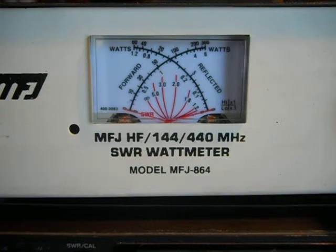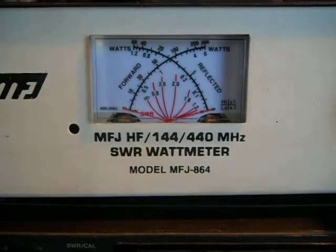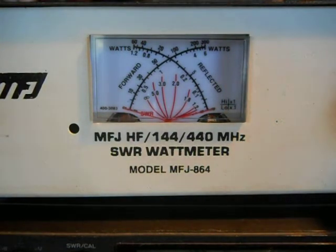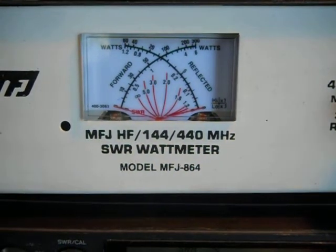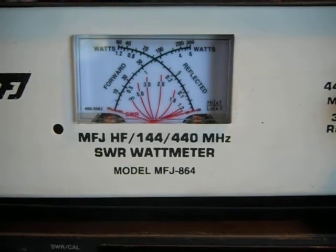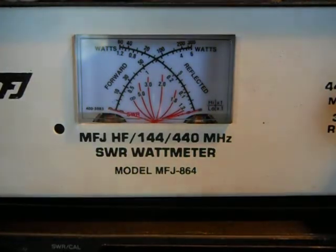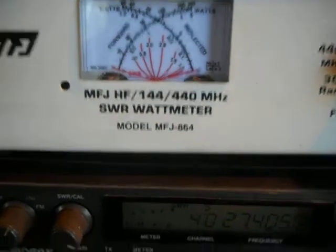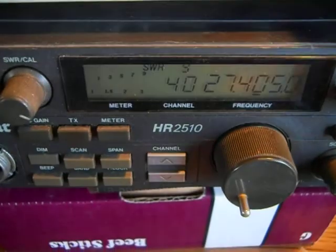No problem on two meters — I can put it on either scale on two meters. I can put it on the 30 watt scale, then turn it up when my mobile has 50 watts, and whether high or low it seems accurate with another meter I had hooked up. The problem has always been it just needs calibrated down here, but it's good enough to use. Plus there's one in the radio, so it's nice to have one on the radio. They're not that accurate.